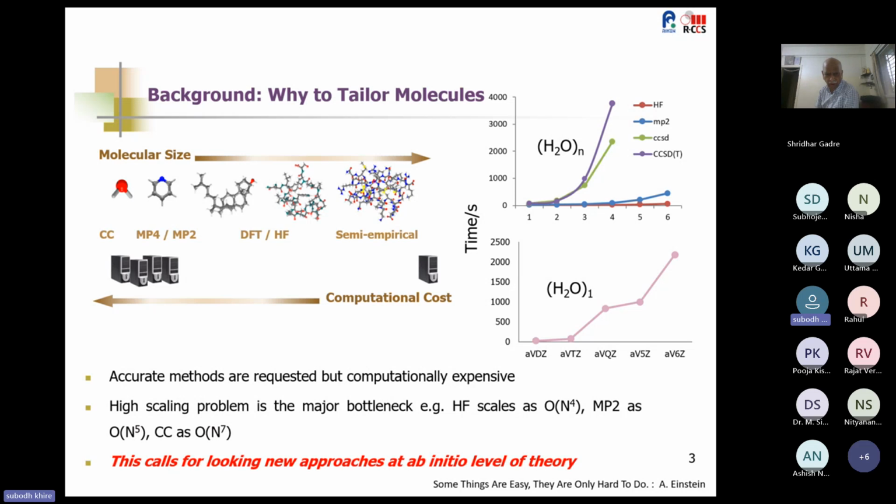Okay, so why tailor the molecule? I think all of you here are now aware of that. For large molecular systems, applying a higher, or rather a good, level of theory is challenging, because increasing the level of theory, though it improves the results, brings a lot of computational challenges.